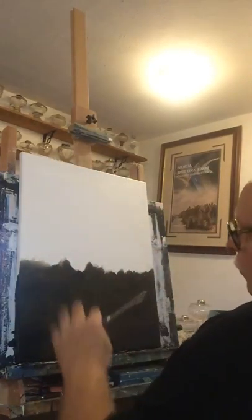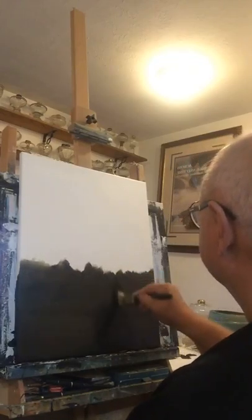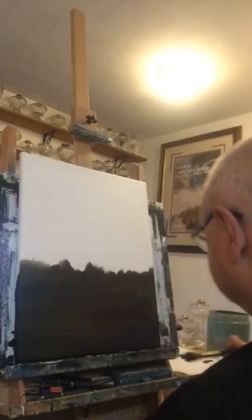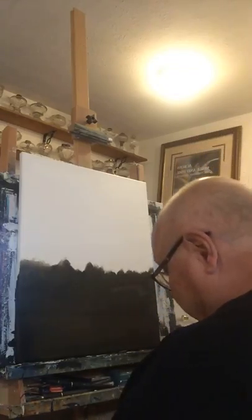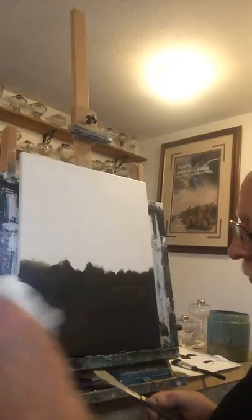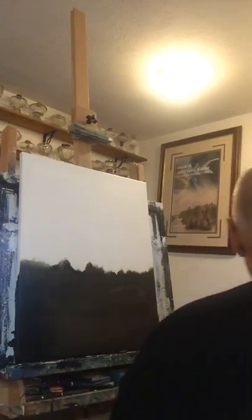a slicking medium up here with liquid white. Down here we've just put oil paint, which is also going to make the canvas more slick than it would be if it was dry, but we didn't put a medium on there. We could have, but I didn't feel like it. It would just add another layer that I have to blend into later, and I don't really know if I really wanted to do that. So, all right, I'm not going to clean that brush. I'm just going to set it aside. And I think we will scoop up some Payne's Gray.